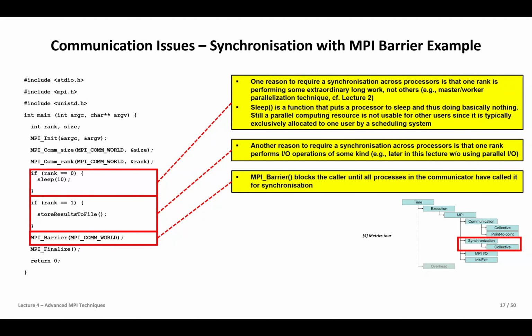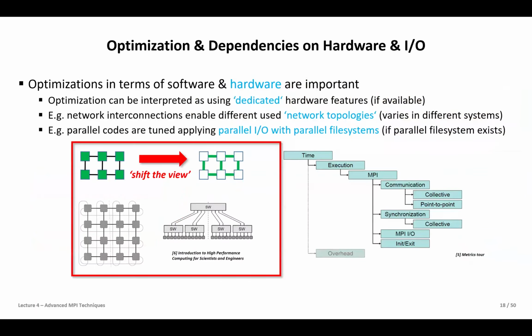This is, of course, potentially lots of load imbalance problems, right? If you think about it, you would have rank 0 doing nothing, and rank 1 takes an hour to store everything to file. Rank 0 has nothing to do and waits for an hour in MPI world. Also bad, right? So it's idle. That's what we don't want to have. Hence, the synchronization barriers you have to use with caution. Many performance problems are related to them. They are nice for our human mind to have and to use.